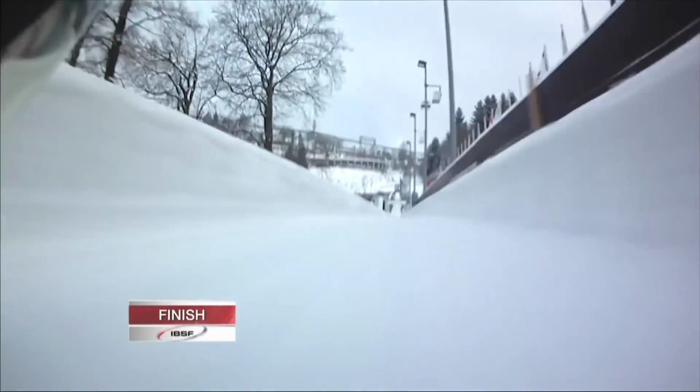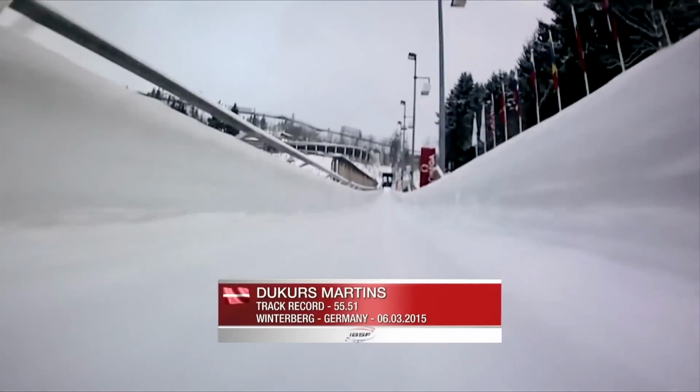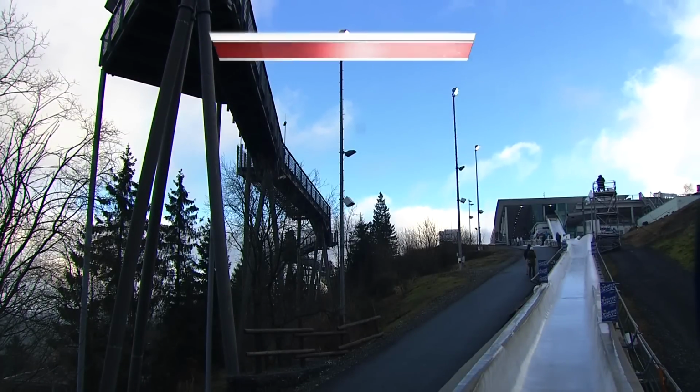Now the track starts to motor. Curve 9, pivotal part of the track in regards to you better have a good exit. You can still accelerate speed out of 10. This is the maximum speed part of the track. Then a three-corner combination, the Labyrinth. It gets pretty tricky at this high speed. Into the finish, uphill at the finish. And out of this finish line, you can lose some more time. It's a very challenging track, technically. Yes, it is, and subtle differences can make a big difference to the end time. So can subtle changes in the weather conditions, as you see.